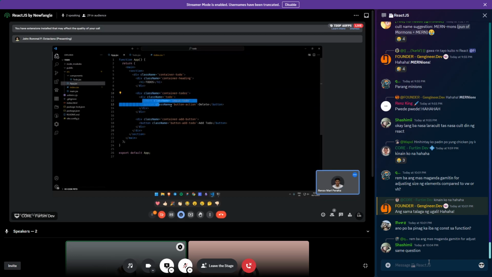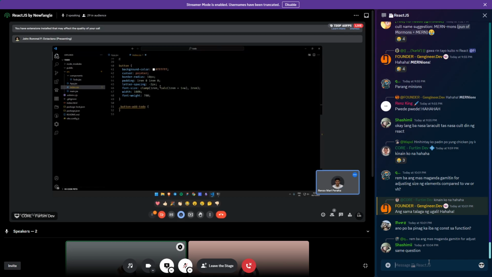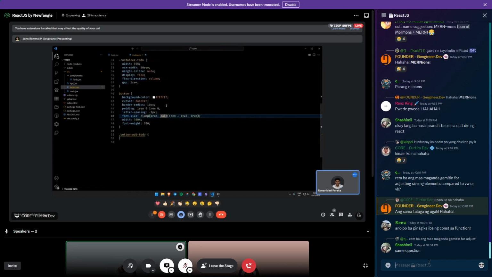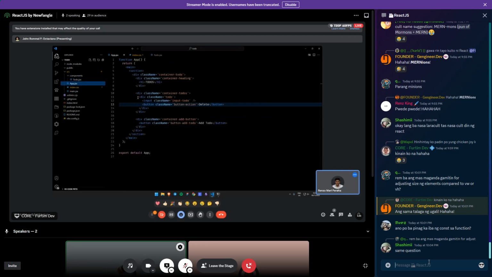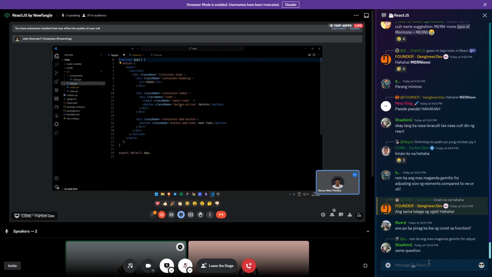So yeah, i-assume natin meron tayong isang to do dito, no. So ano yung gagawin natin? Style muna natin yung file na yan. And by the way, if you're wondering kung ba't hindi na ako gumawa dito ng isa pang CSS file, kasi ito kasing index is global file.